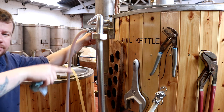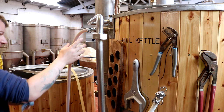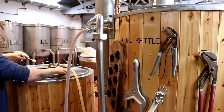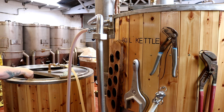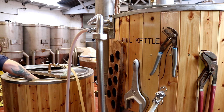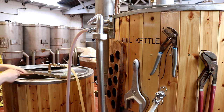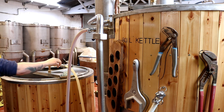And you should hear it hitting the deck. Then we're going to control the feed into the kettle with this valve up here, and over here we're going to pop back on the rotating sparge arms, now that we've just got water coming through the top of here, and we can control the speed with which the sparge is delivering water to the top of the mash by using the valve just here on the top of the mash tun.